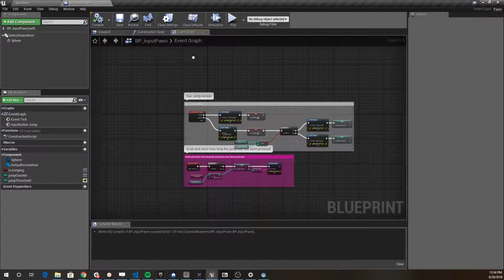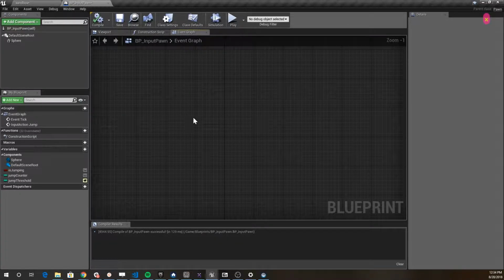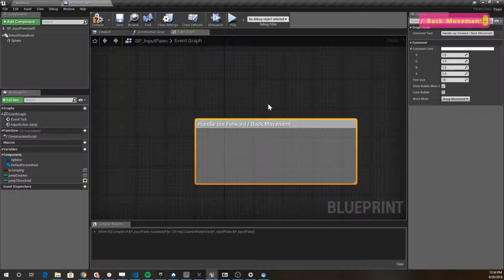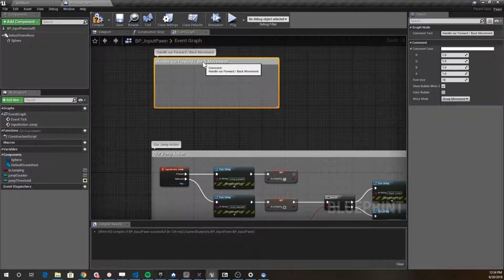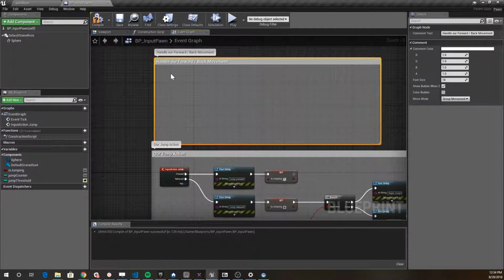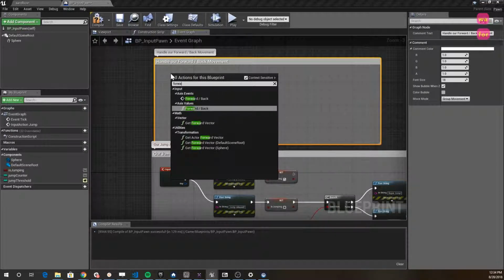And so let's go ahead and say we do that up here. I'm going to press C, not X, C again, and say handle our forward back movement. Let's just do one at a time. And so what we'll do then is right click and just start typing forward.